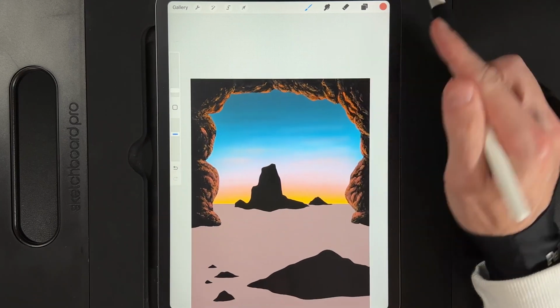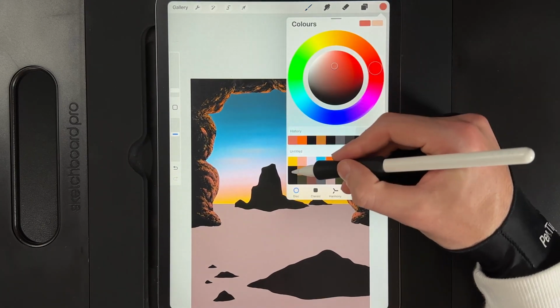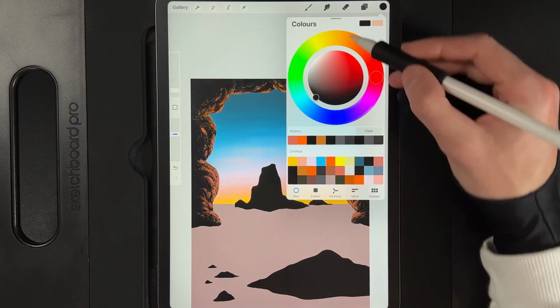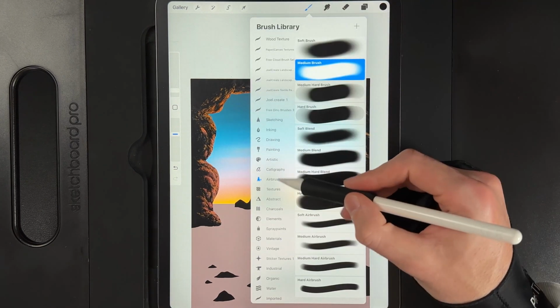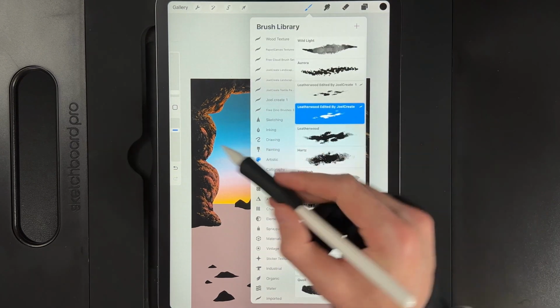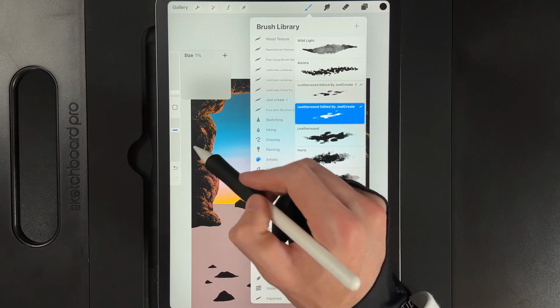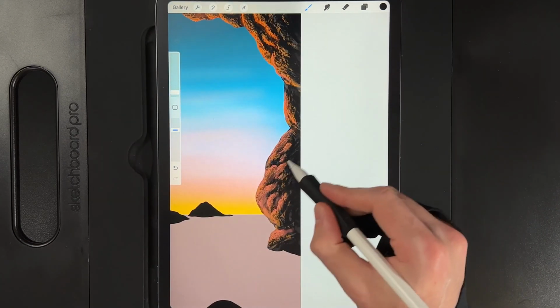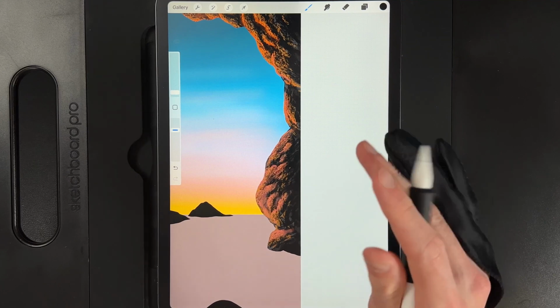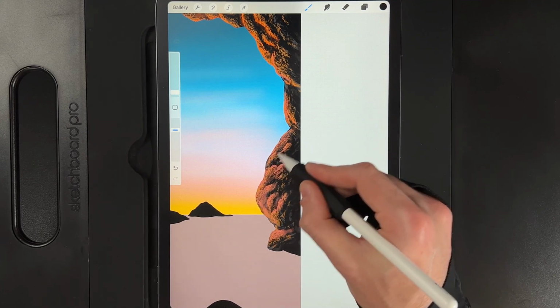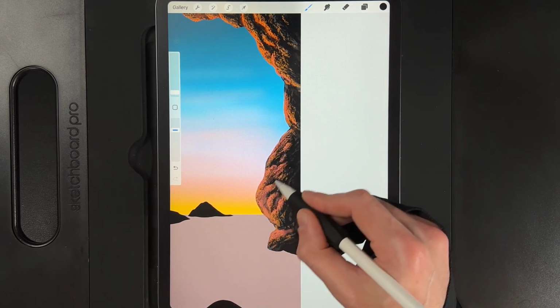And then of course we're going to hack away into it. We're going to go back to our colours. We're going to grab the first colour in that middle row. Go back to your brush and switch it back to the Leatherwood by myself. Brush size can be 1%, and we're just going to hack away. Now what this will do is this will actually create some really beautiful shadows, because we've got the main highlights in there now.